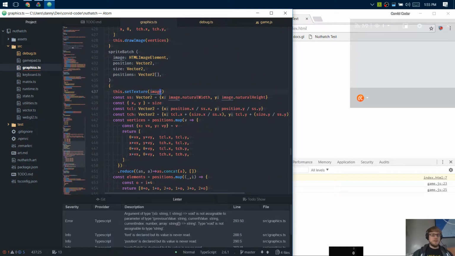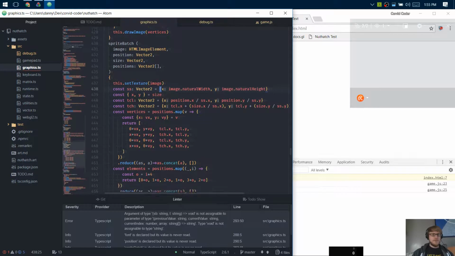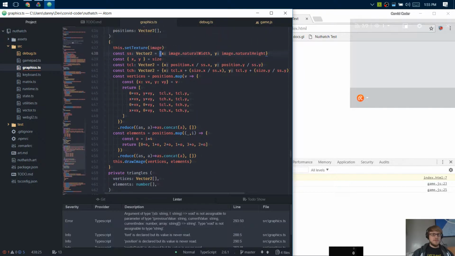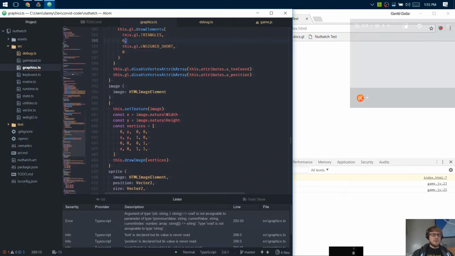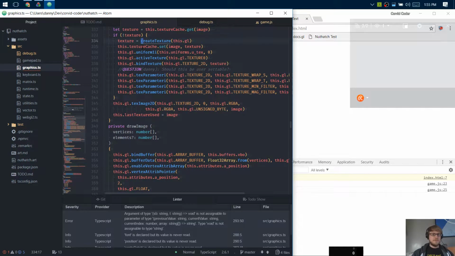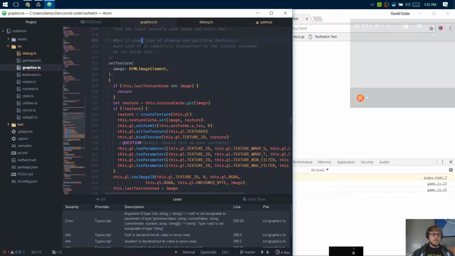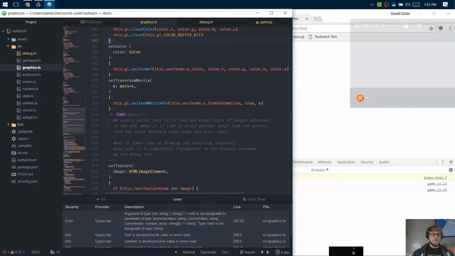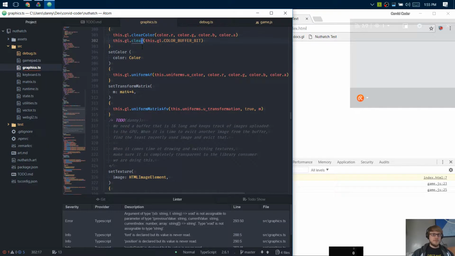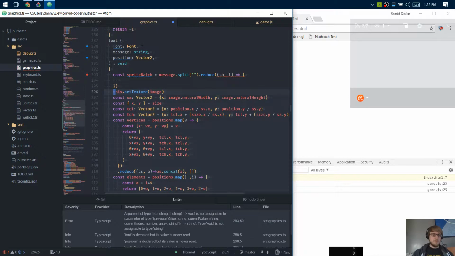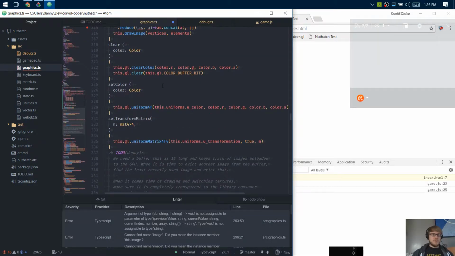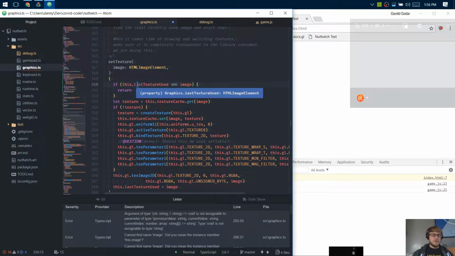Well, no, I'm actually, let me see here. I'm just going to copy this out and put it in there. We can clean it up later. And then I also need this code.